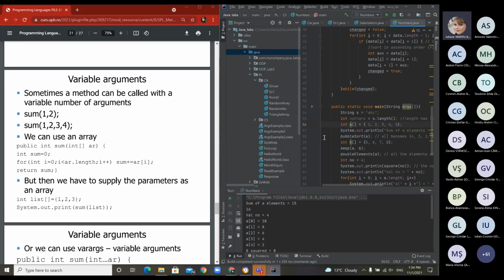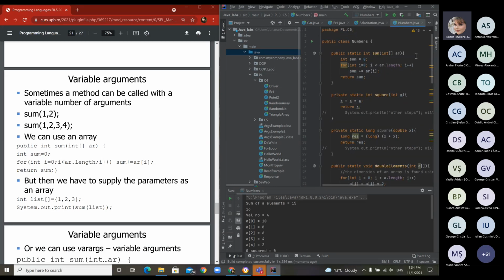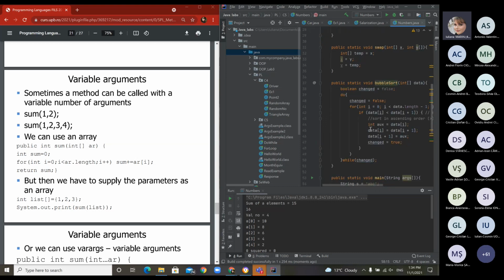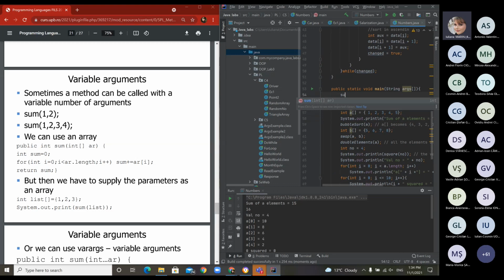So based on the array, you can have more elements or fewer elements, and this is when you define the values for it. Okay, so I can even call it here, but I need to display it. System.out, I have a sum, and then I have my array.